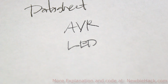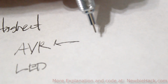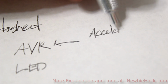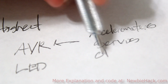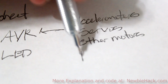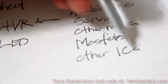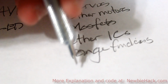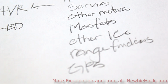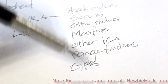From this point forward, however, we'll be adding other peripherals to the AVR, such as accelerometers, servos, other motors, MOSFETs, which we'll talk about later, other integrated circuits, rangefinders, and possibly a GPS. We may get into many other peripherals, and each of these may have different power requirements.